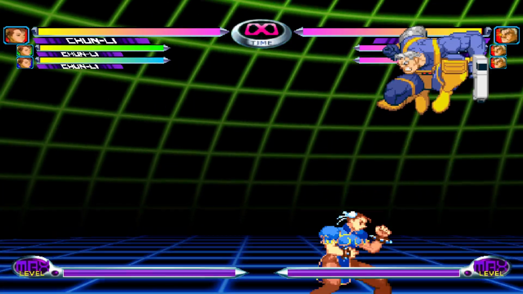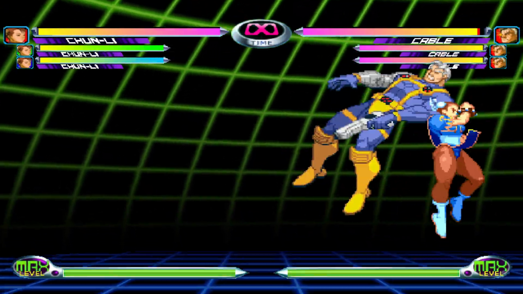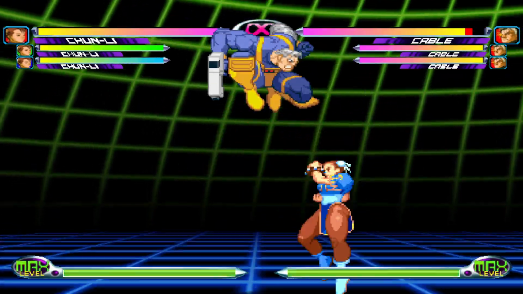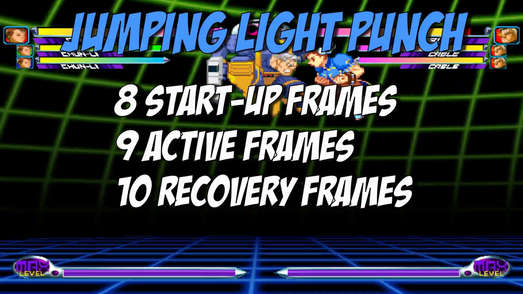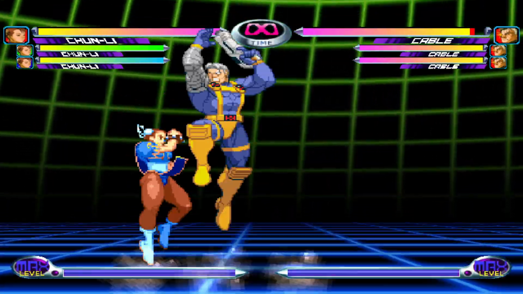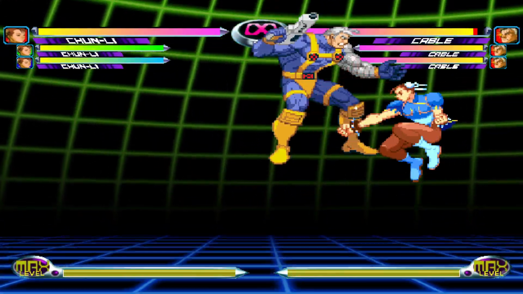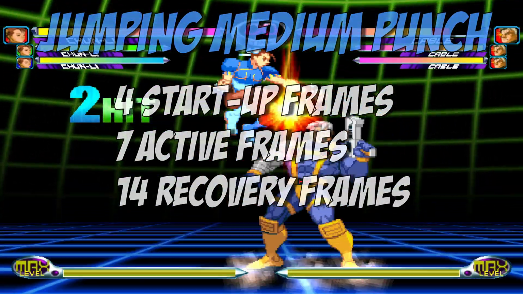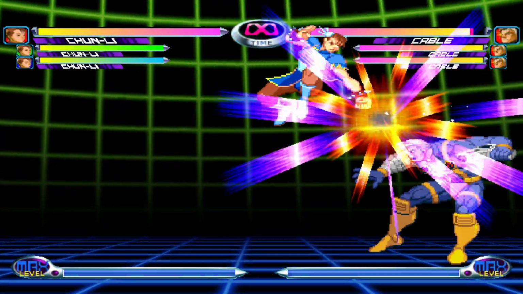Jumping Light Punch has some guard breaking properties to an extent, but this move has almost no range and priority, so only use it to start air combos after a launcher. Jumping Medium Punch is combo filler that's pretty much the same as the previous move, but it hits further downwards. Jumping Heavy Punch is mostly identical to the previous move.